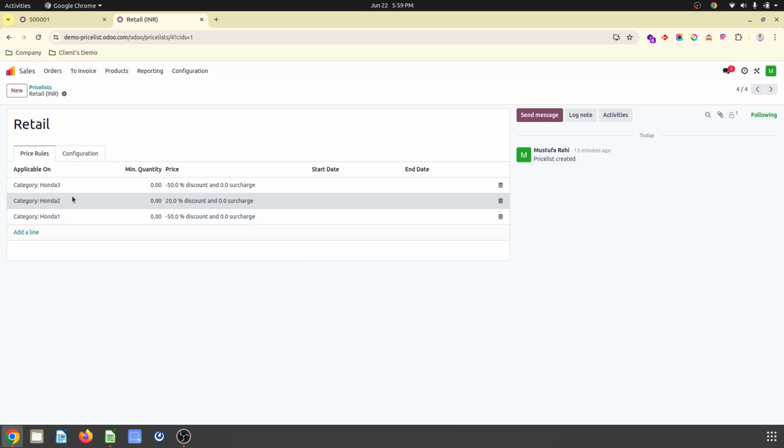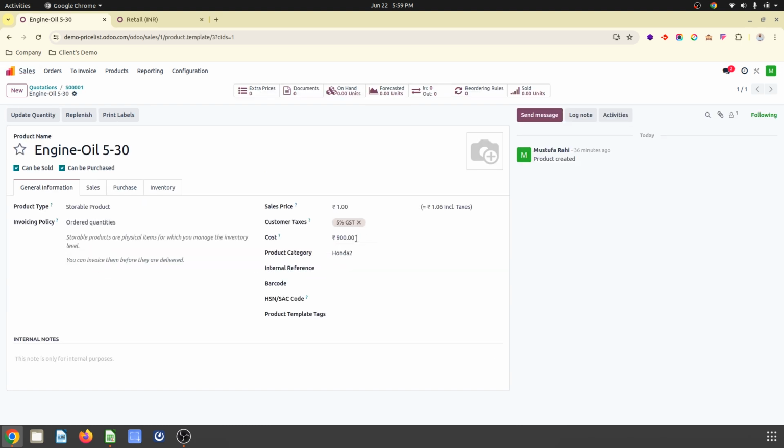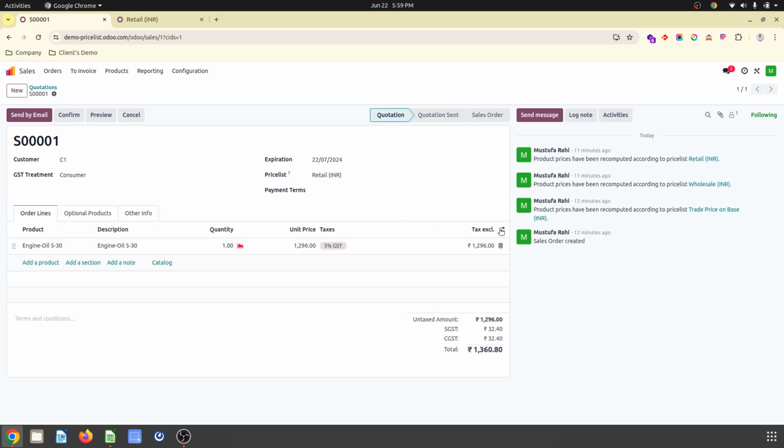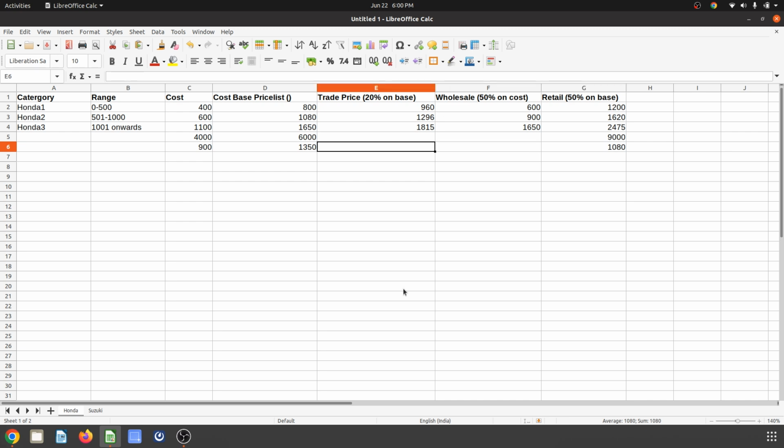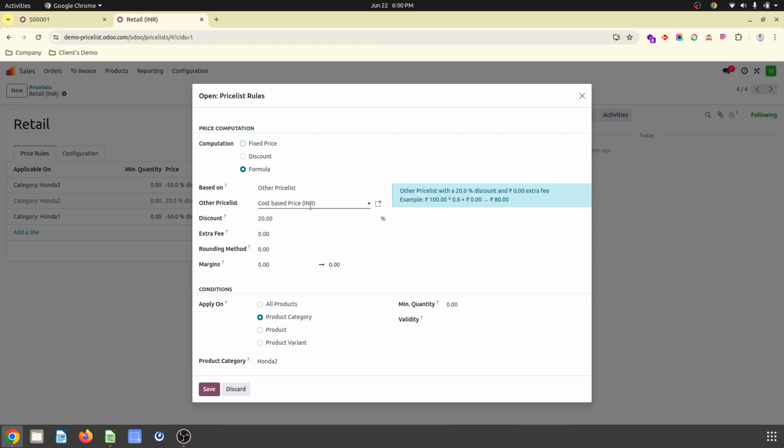Honda 2 is my category, and this is Honda 2, cost was 900. So 900 becomes 1296. I will check this later on. So this is how I have created 20% on other price list, that is my discount.